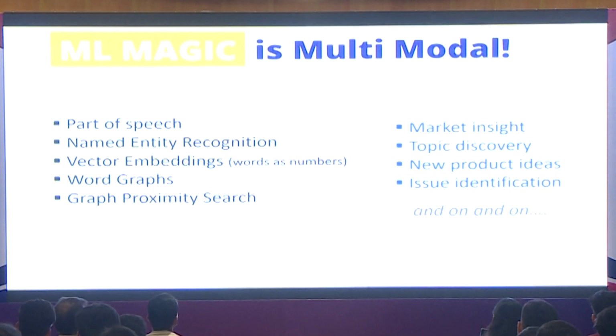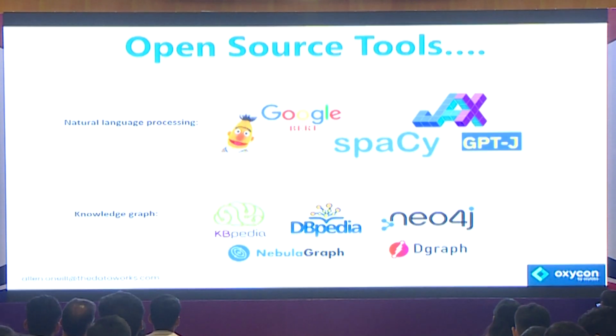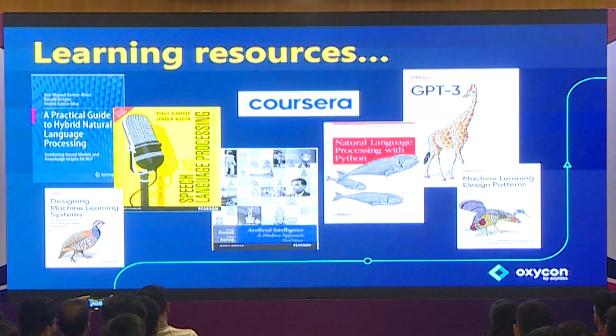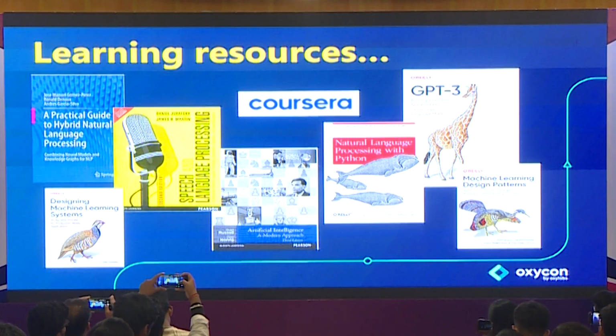So now, the multimodal part that I said, using all of the different parts, these are the names that you need to remember, and if you want to know more about this area, you go and look into part of speech, vector embedding, word graphs, and proximity search. Open source tools that you can use are these here, but forget about these. If you want to know more about this area, and if some of the things that I've talked about were interesting, exciting, or you just like puppies, well then, these are books that you should read. So you can take a picture of this one here. All cameras out and take a picture.